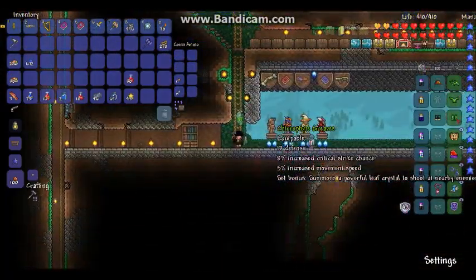So, after some time, I got enough chlorophyte to make the full set. Hooray! With my newfound armor, I'll be able to beat Plantera. Hopefully. This should be a big boost in defense and damage. Looks like it does.